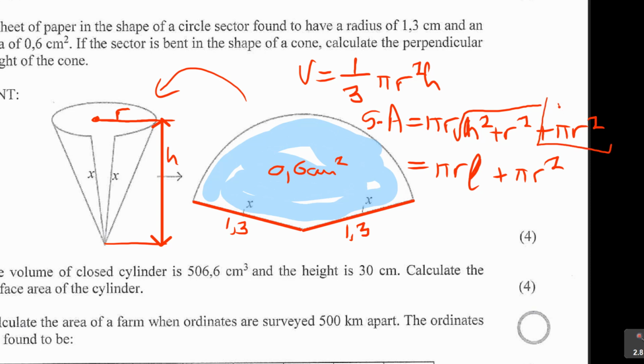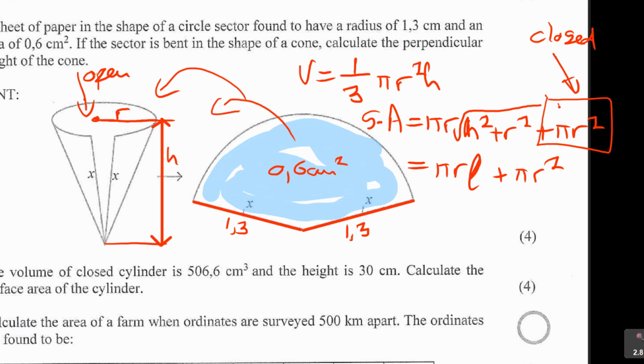Now what I want to show you on this formula, the most important part is plus pi r squared. This happens when it's closed. That's where they wanted to trick you. But remember, this is open. This is an open cone. There is nothing closing here because you just folded this to that.